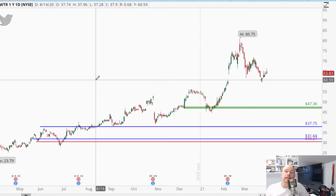So our stock of the day today is Twitter. Ticker symbol TWTR. Twitter. When I think Twitter in my brain, I hear that whistle. Right? When your phone will give you the Twitter notification, or used to. I don't know if mine still does or not. But the point is that Twitter, they've got a revenue stream figured out.